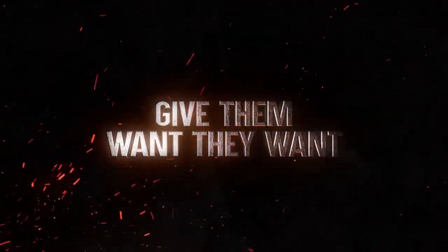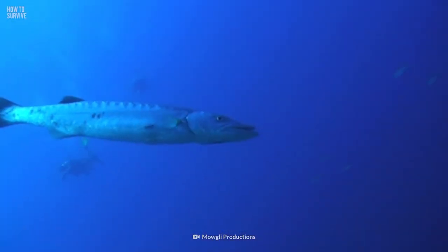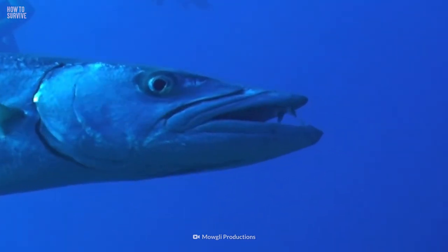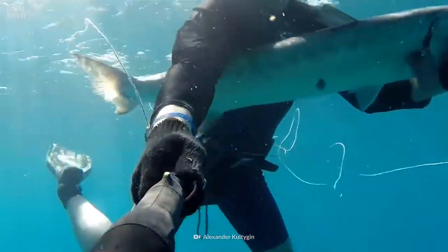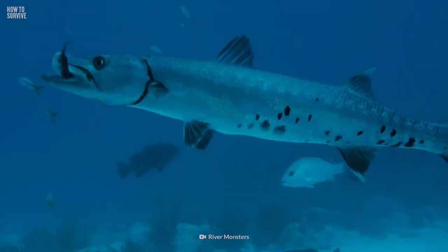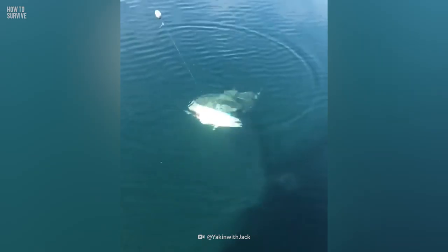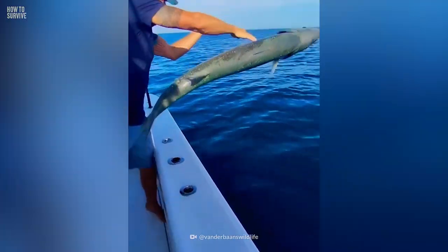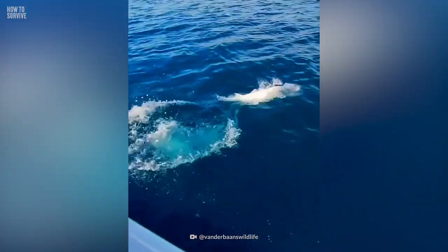Another thing about these merciless predators is they're incredibly competitive when it comes to food. They'll do their best to steal fish that you've already caught, and they can take it from a spear while diving, or worse. If you're fishing, they'll try to swipe your catch right off the line. Since you'll be battling a 45 kilogram beast, it won't be an easy fight. It could result in you getting hurt or swarmed if you get pulled in. It might be best to let them have your fish before they set their jaws on you.